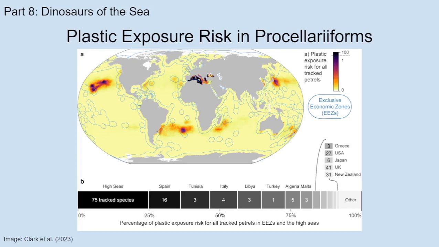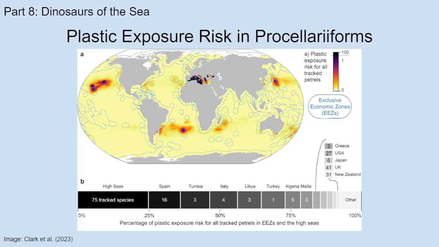Any kind of additional pressure that they did not evolve to cope with in the wild would dramatically endanger their survival. And unfortunately, a lot of human-generated activities do. One of the main threats to procellariform birds is plastic pollution in the ocean, because a lot of the time procellariforms mostly feed by swimming on the water surface, or in some cases diving down into the water and catching things like fish and squid in the water.